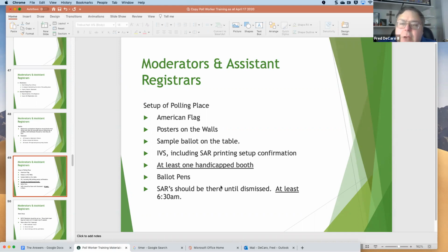Maybe the official checker or the COVID safety monitor can put out 5 or 10 at a time for people to pick up, or maybe the official checker can just push one through with the ballot. We haven't really thought that through, but we're open to suggestions related to that. So again, we have those pencils, and the special assistant registrars, you can dismiss them earlier in this case. Basically, there's not much for them to do besides the IVS.